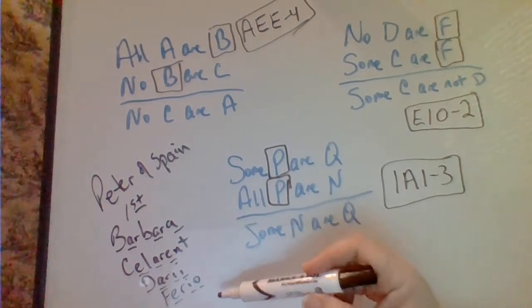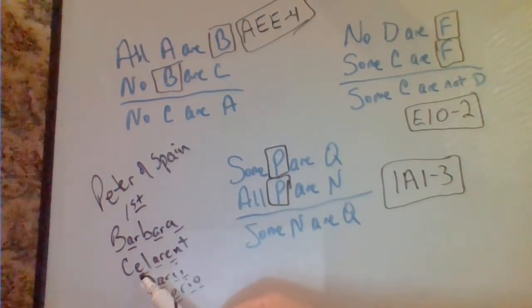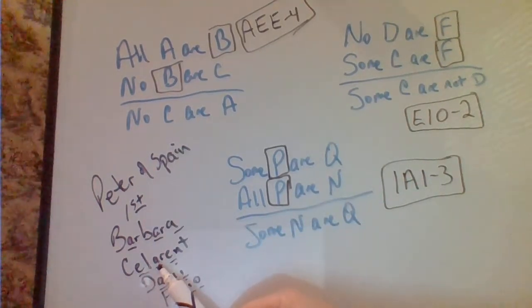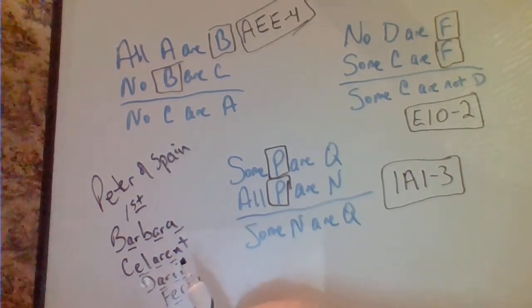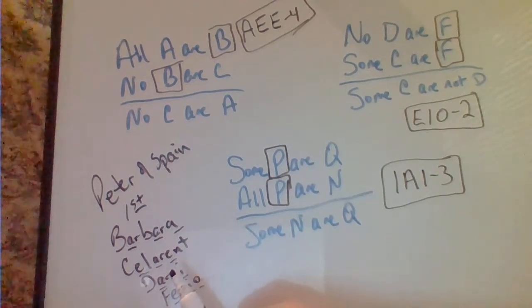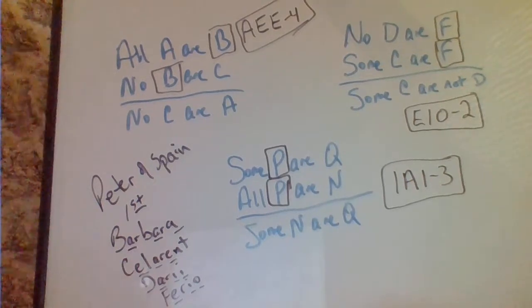And keep in mind, too, that the order has to be specific: the first vowel is the major premise, the second vowel is the minor premise, the third vowel is the conclusion. There can't be any variation upon that. You can't jumble them up, okay? But that's really all there is to this very easy coined word test.